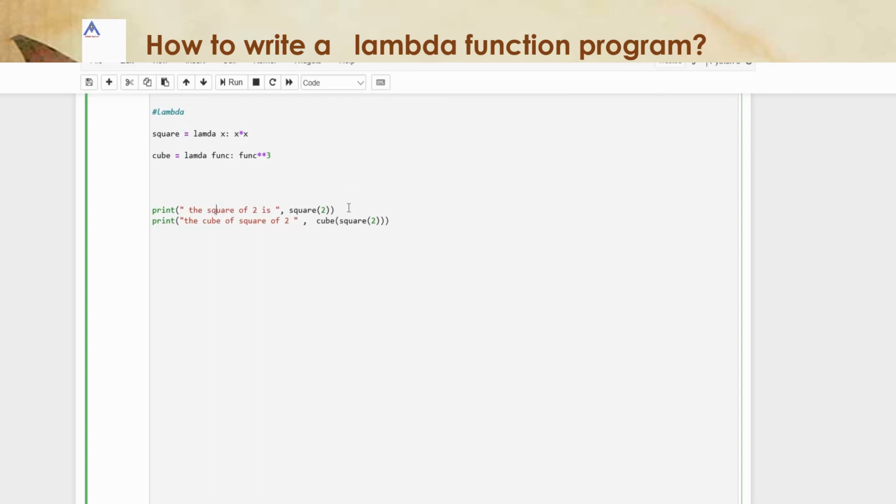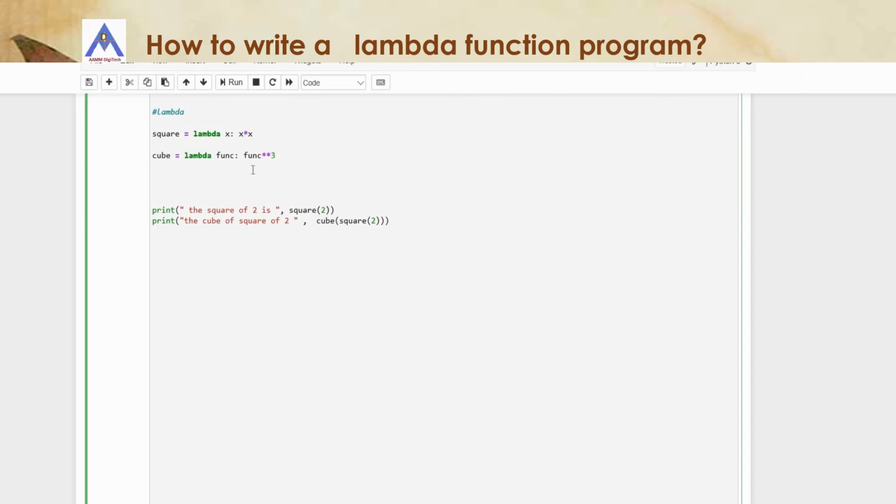Square equal to lambda. So this is some error.